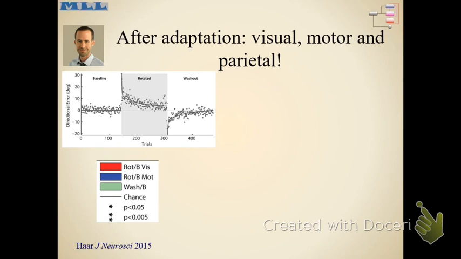But the interesting issue is now I'm going to try to decode what's happening at the end of the rotation based on the baseline movements. And I've got two different ways to do it. I can either use the baseline movements that are appropriate for what I'm seeing, or the baseline movements that are appropriate for what my hand is doing. So the question is, when I'm over here after I've learned, is my brain activity more similar to the brain activity here during my hand movement, or to the brain activity here during the target appearance?